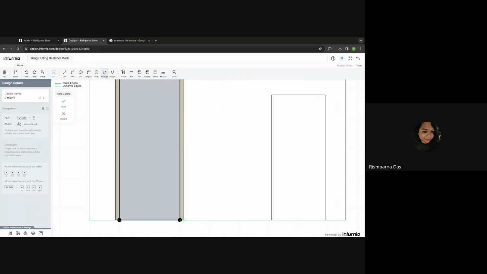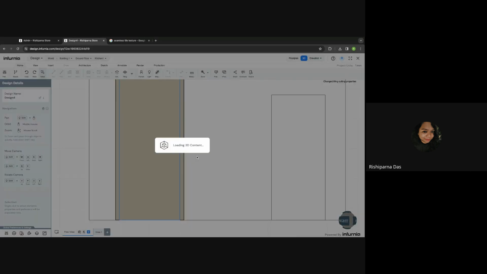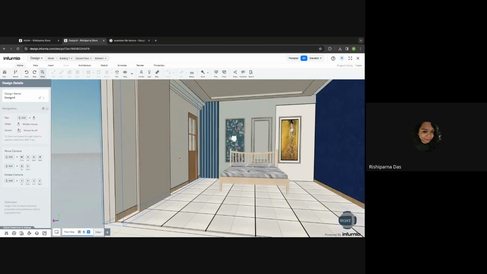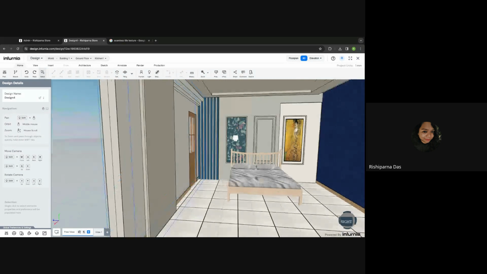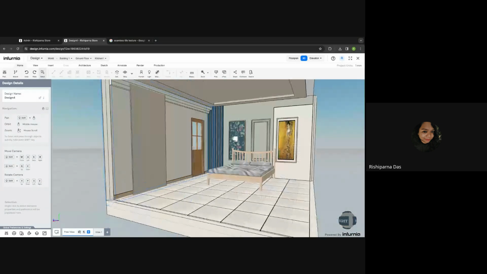You can give one more shape here and give it a front shift. Just like how we did it in the other area, you can do it in that way also. You have to give it a depth of 75 mm basically, and no front shift. Then it will be created with a recess, right?